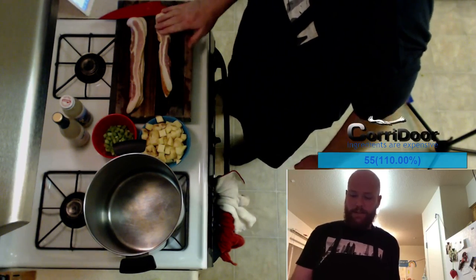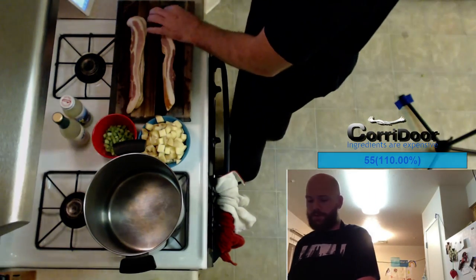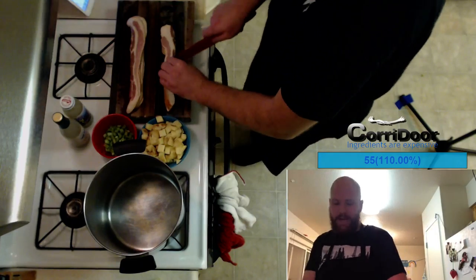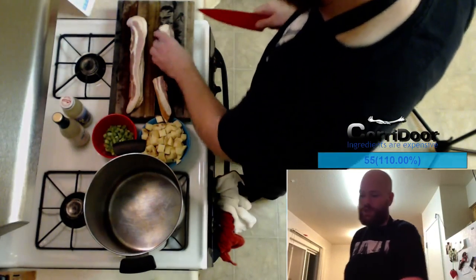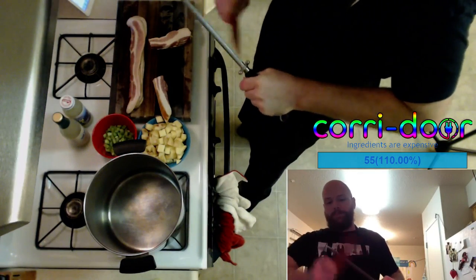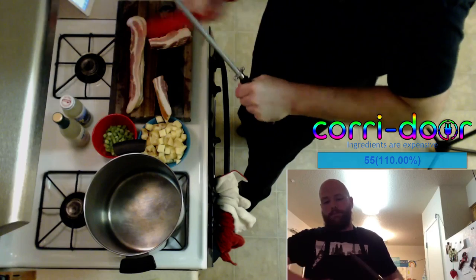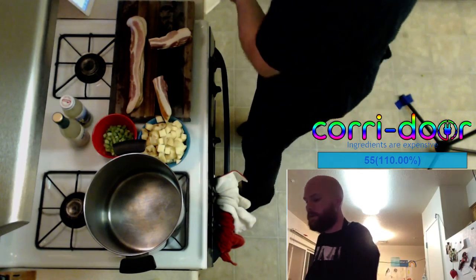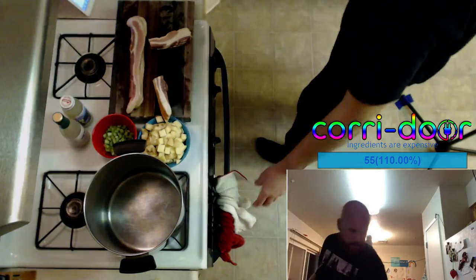So we got our bacon laid out. If you guys want me to stop saying it like that, I will. Say bacon. Just say bacon! I'm going to real quick put a nice little edge on this guy, just because I need it.